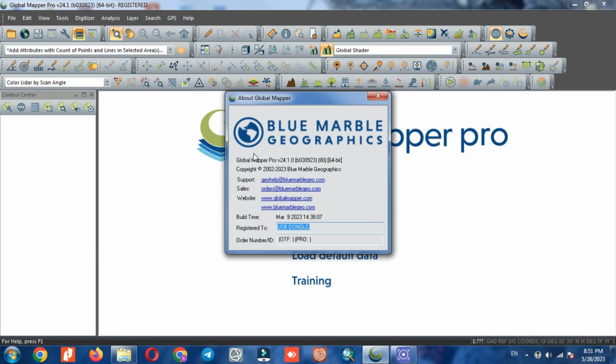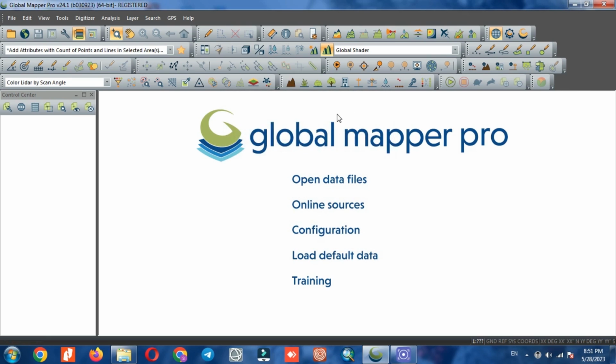This software has been developed by Blue Marble Geographics that runs on Microsoft Windows. Here you can see the software version. One of the good features of the software is the Open Data Files option that helps you easily import data into the software using this tool.